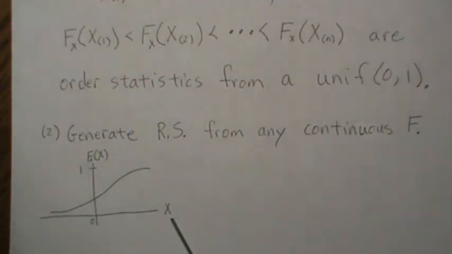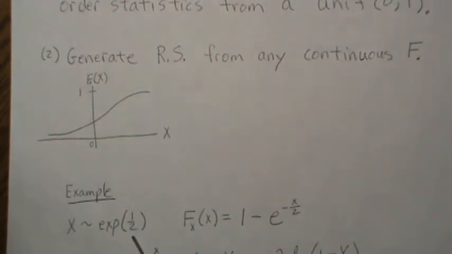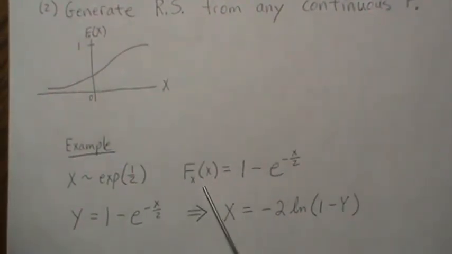Here's a quick example: let's say we have an exponential with lambda equal to one half, then the CDF is this. And if we let that be Y, this right here is a uniform 0-1 distribution.